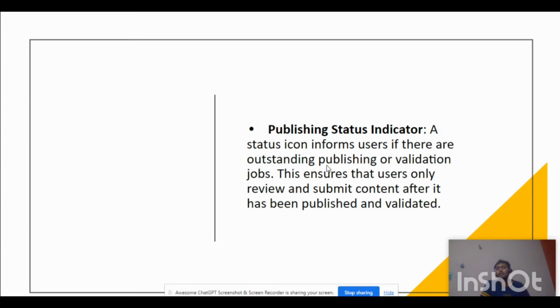And another is the publishing status indicator. The publishing status indicator is something where, let's say your content plan is ready, and your content plan has content plan items and matched documents, and the documents are also uploaded, but the documents will not be published until the validation or publishing job completes, right? After the validation job, which happens in the backend in RIM, completes, you will get an indicator, a green sign. After seeing that, you can understand, okay, my content plan is now ready to be published, or you can import the submission, right? So this is one of the key features, the publishing status indicator.